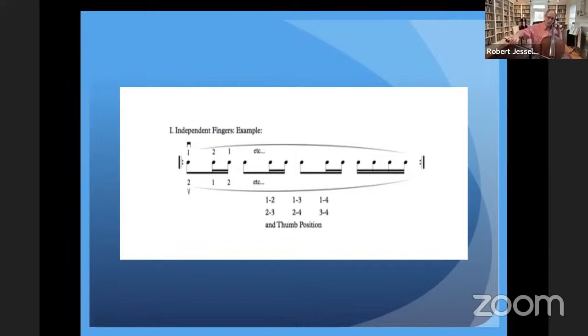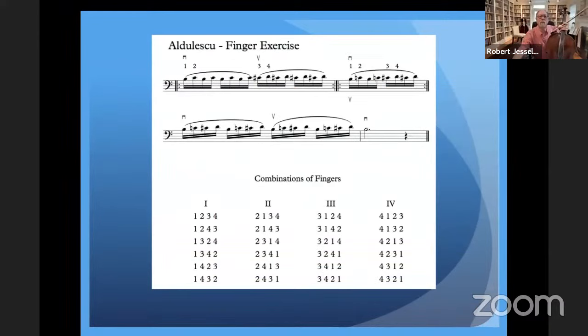Then, you can be thinking about the thumb not squeezing, as I mentioned before, or not pushing down, that kind of thing. Another one, similar and related, comes from Radu Aldulescu, a great Romanian cellist. I studied with him a little bit in Freiburg, and he had this kind of warm-up exercise.